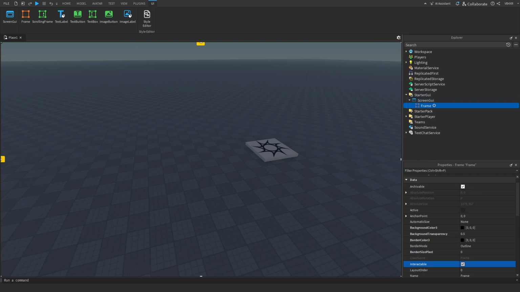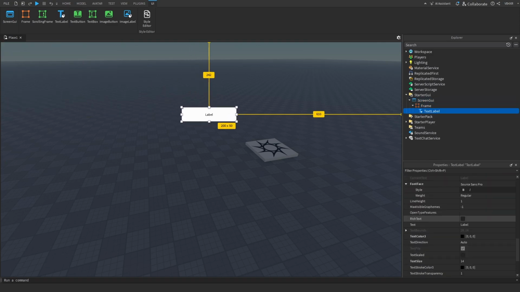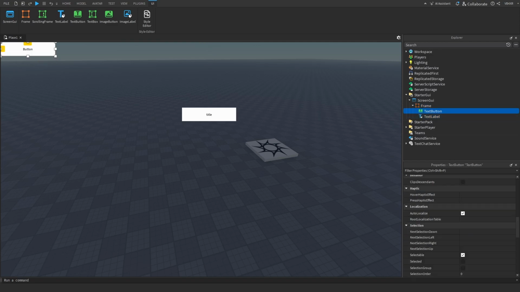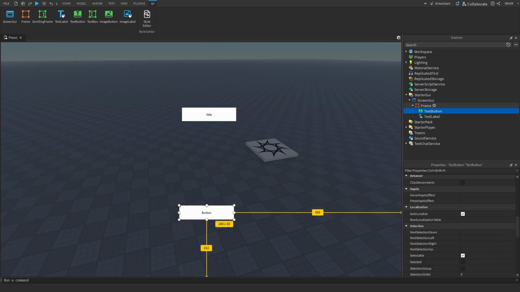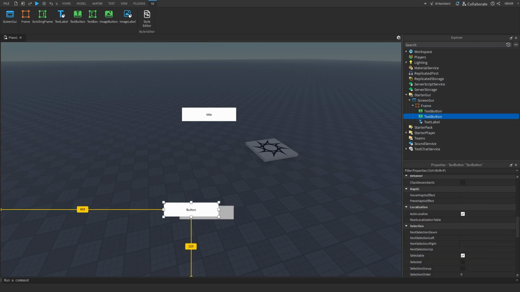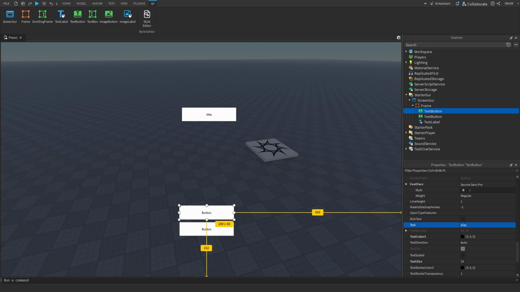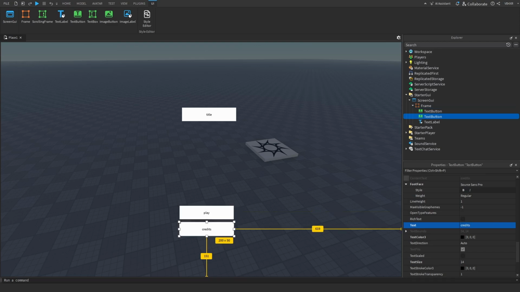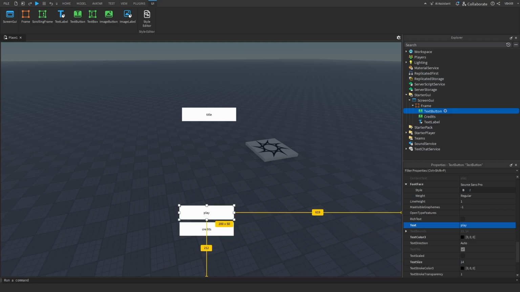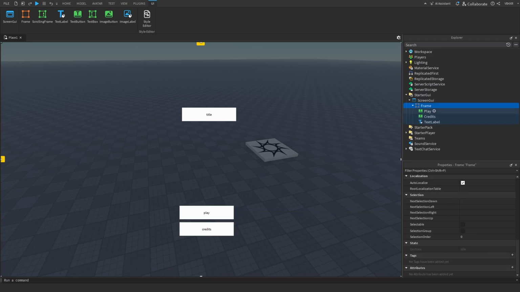Now in this frame we're probably going to need a title, so we'll put it right here or something. You could just modify this however you want, but we will mainly need a button. This will be the play button, and you might have another button for credits or some other frame that you want to open. Here we can just put the text as Play and put this one as Credits, or whatever you want. We also need to name the actual instance, or Roblox won't know what button you're talking about. So like this, Play, Credits. And this one we can call Background.